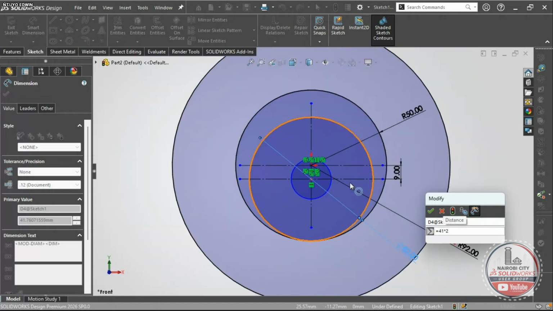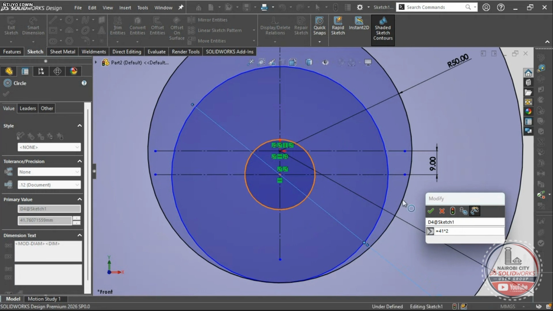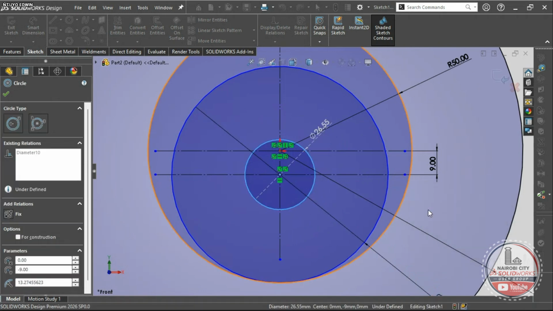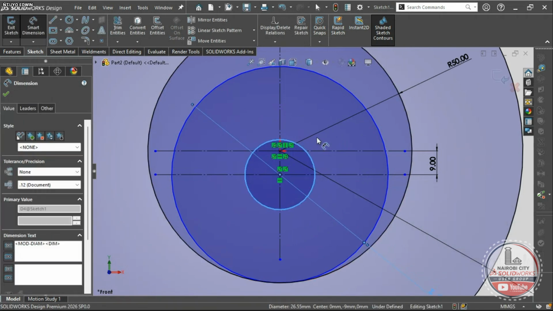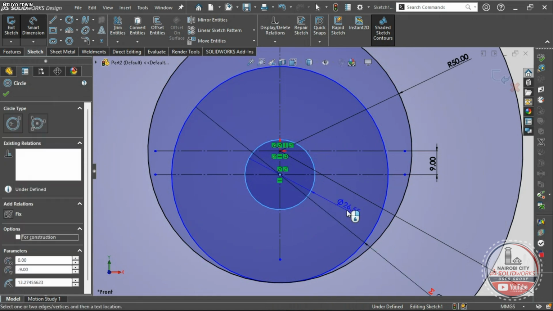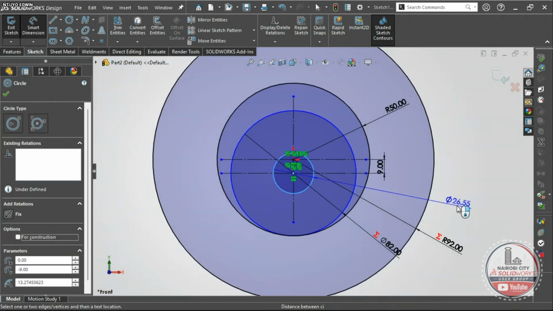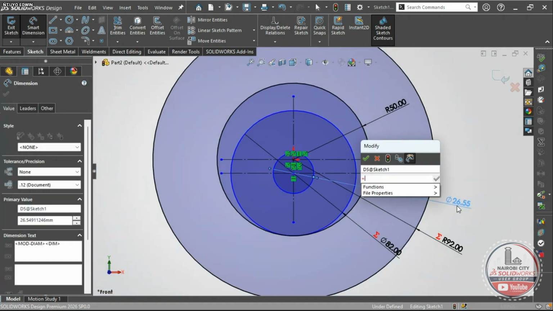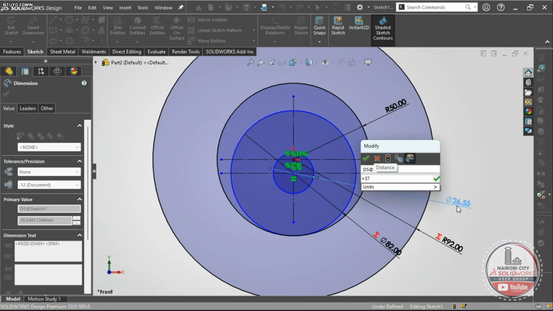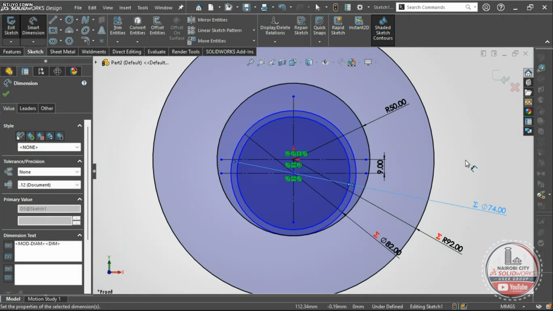It comes in that way. Same to this, this is okay. Same to this other one here, equals 37 times 2. You press enter, it goes as an equation, then you tap on OK.